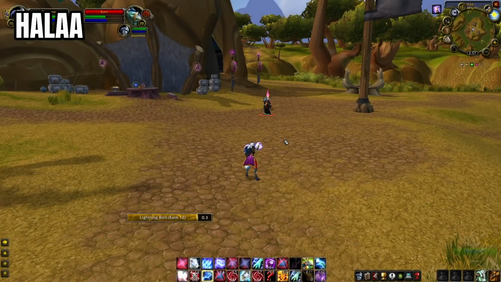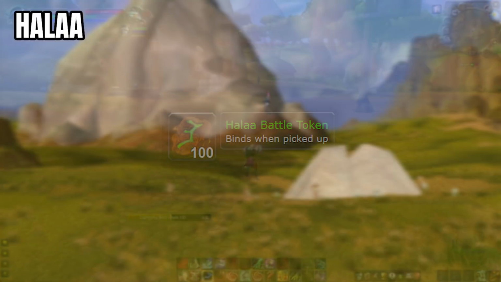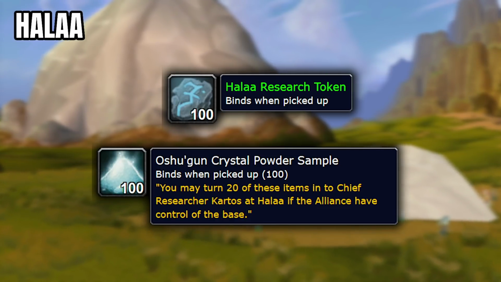But every kill made on the island also nets 1 Halaa battle token, which can be turned in for rewards when your faction controls the island, along with Halaa research tokens, which can be earned when you turn in 10 Oshagun crystal powder, which can be farmed down in Oshagun in the southern end of Nagrand.